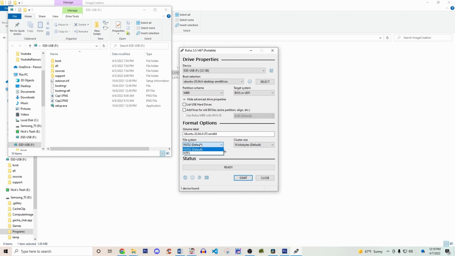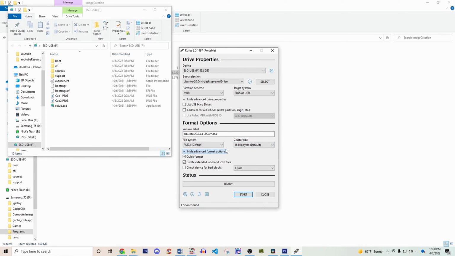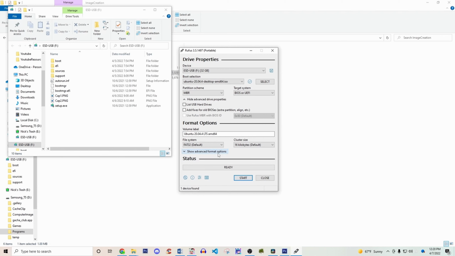If it were like a Mac installation, no one would have the different file systems for that as well. So we're just going to stick to the standard FAT32 because we're not going to be transferring very much or using this USB for the install. And cluster size, it is best to keep that at default because that's a more advanced option. So we have the options to change it from quick format or whatever, but we're going to keep it all the same there. And that's pretty much it.